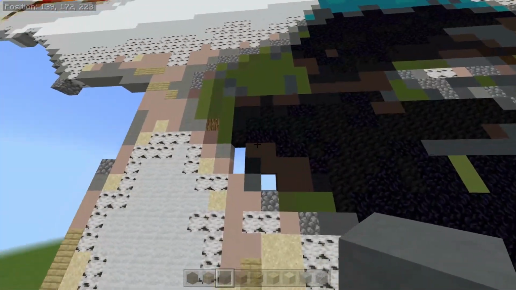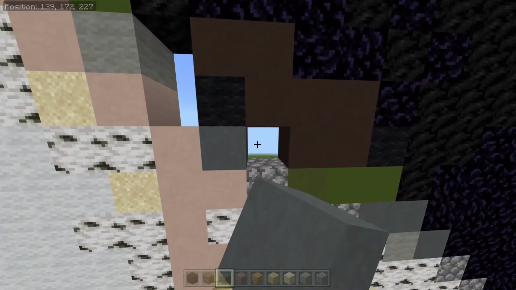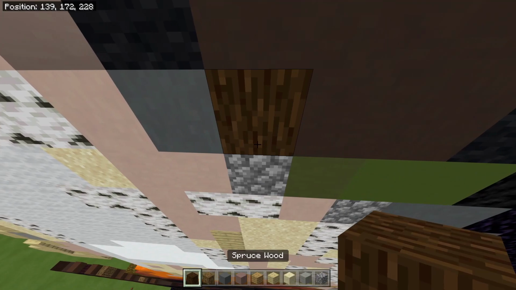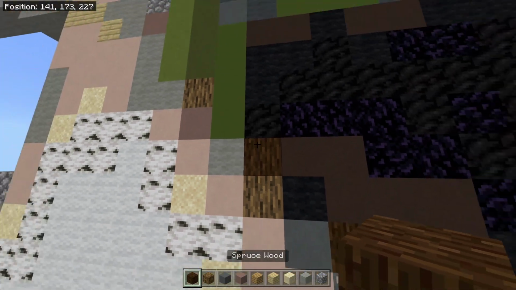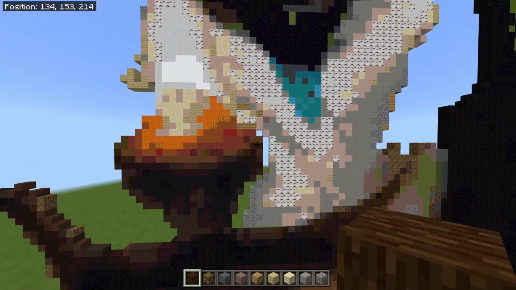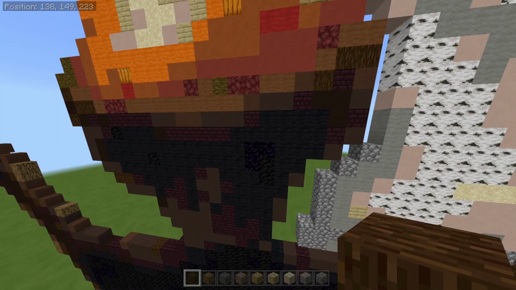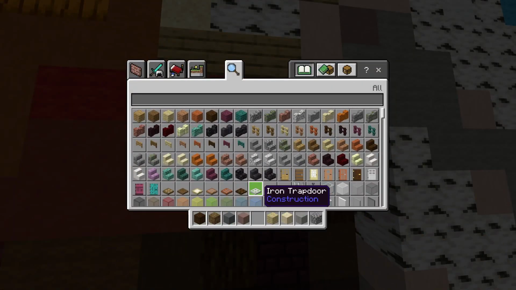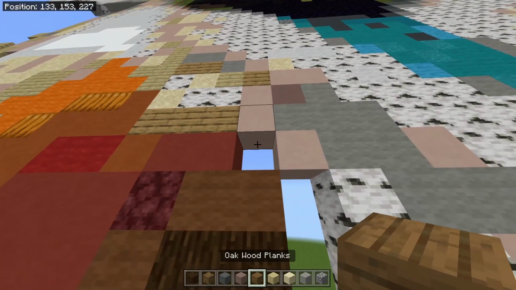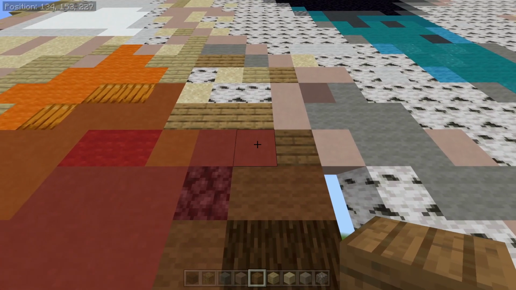Sorry. Anyway, you're going to come up to these little empty spaces here, fill in this 1 empty space here with your spruce log. Where you got the 2, you're going to fill the bottom with oak log and then top with the spruce log. You're then going to come down here, and I don't have any spruce planks. Yeah, I'm going to switch these oak planks out quickly for the spruce planks, and place a spruce plank in there on top of this brown wool.